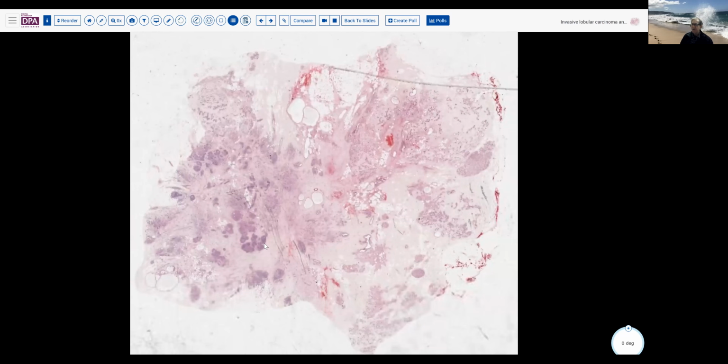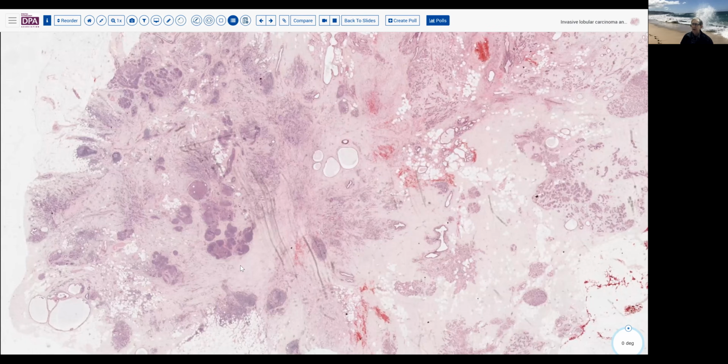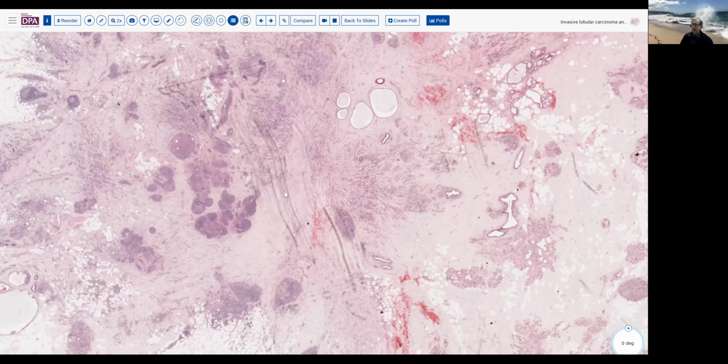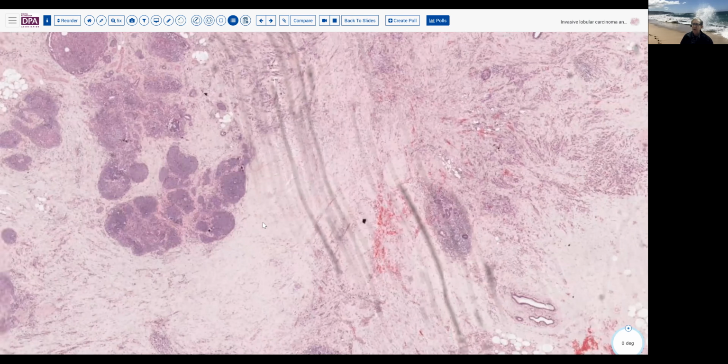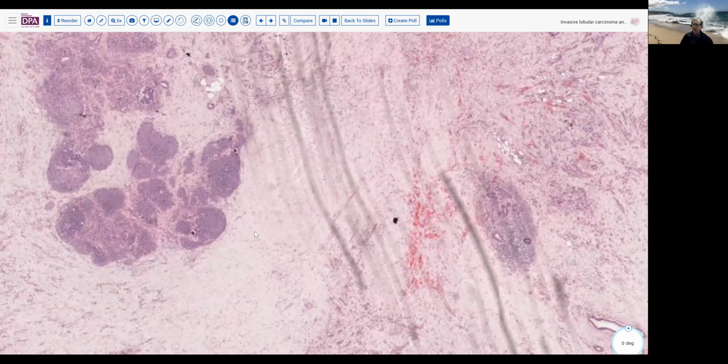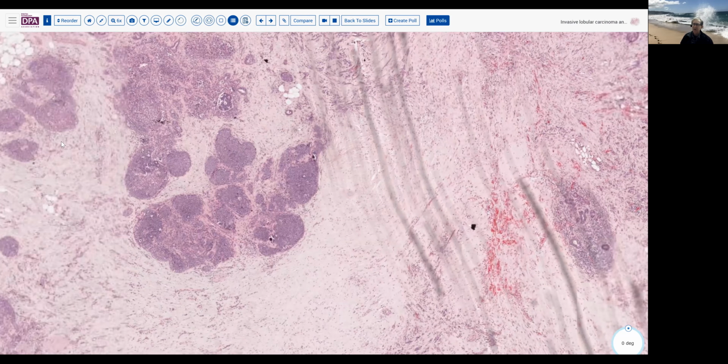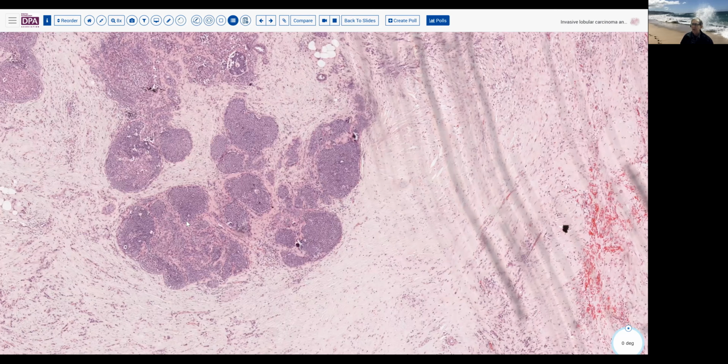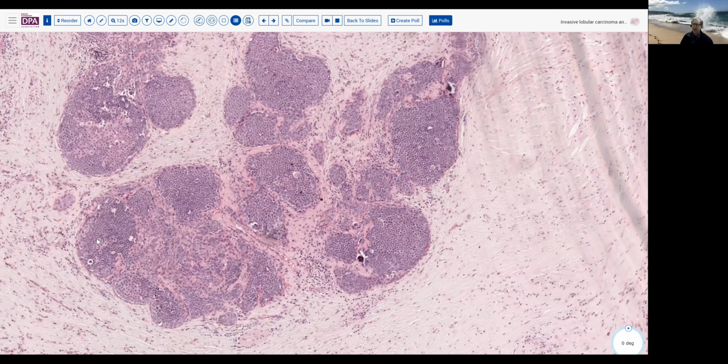Now, this is a case of invasive lobular carcinoma, but it shows a more classic appearance here in this focus of what we would like to see for lobular carcinoma in situ in terms of expansion of the lobular spaces. So here we see these lobular structures, a clustered group, but they're quite distorted and expanded by this uniform population of malignant neoplastic cells.